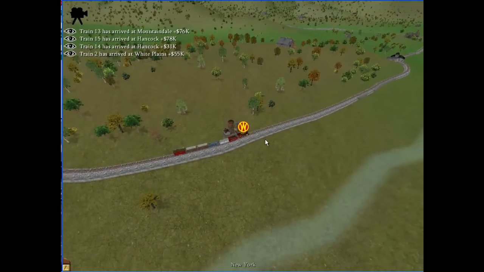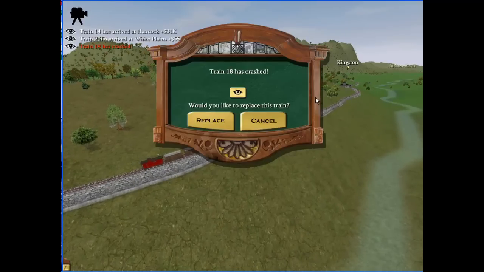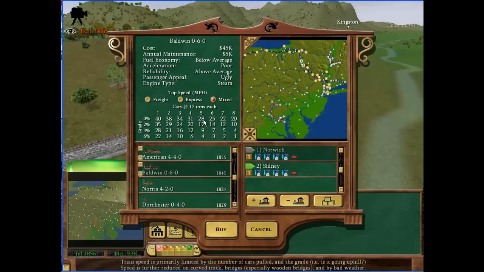I hope I put... Yeah, I did. I found a spot for that maintenance facility up there towards Kingston. It was real hard to find a good spot for it. I had to reload a couple of times. That's not good. Let's see.